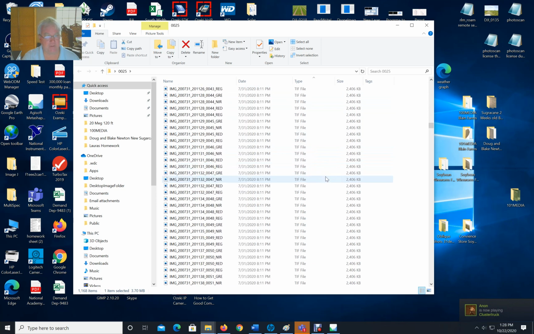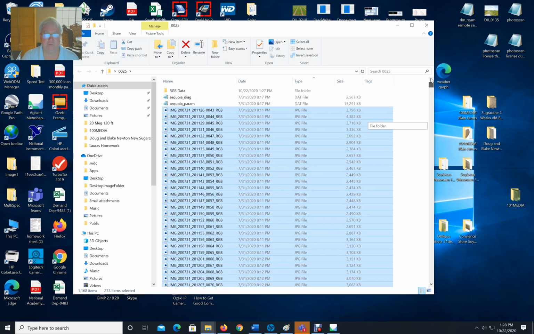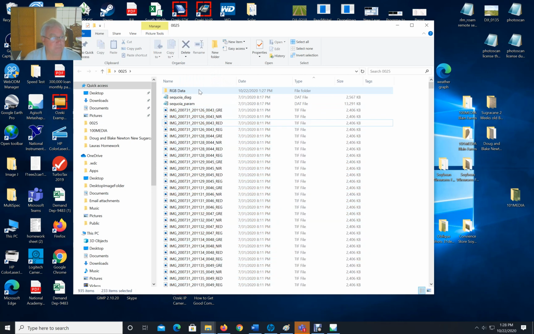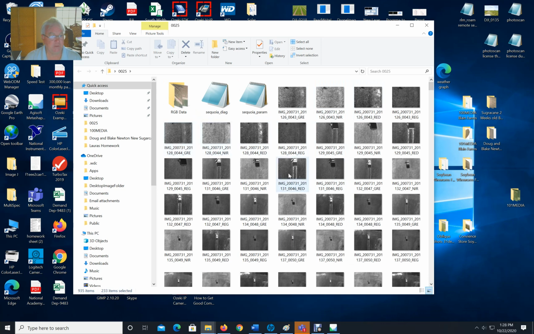find where the break is. Here's the last one. Push down on the Shift key and left click. Now I've selected all of those images that are the JPEG files. Take and drag this over into that folder. Now you can see here we're only left with the green, NIR, red, and red edge, and then it cycles. Note that if you don't do this process, Agisoft won't work correctly in interpolating this data. You can go back here and you can see those have been taken out. Now all my red, green, and blue data is in this folder. Okay, you can close that now.